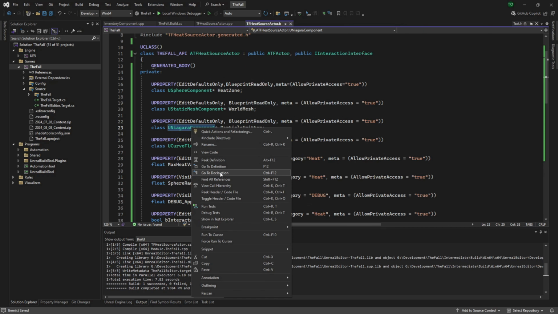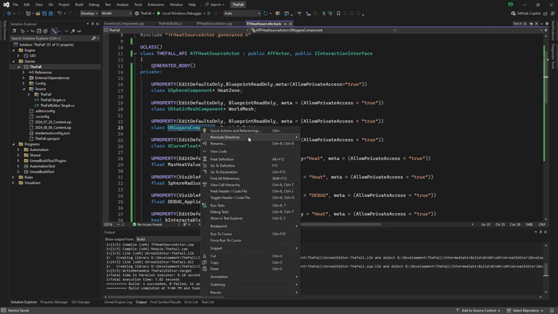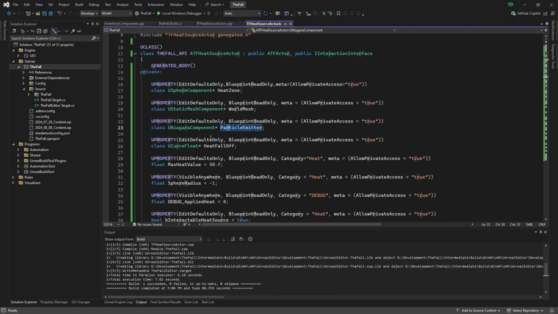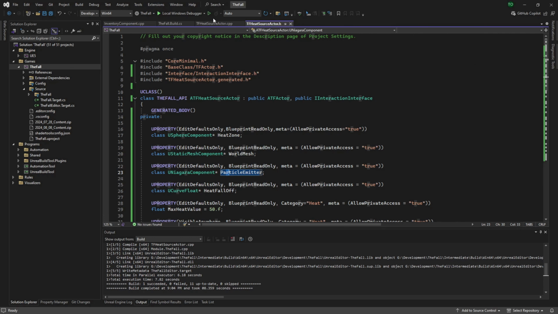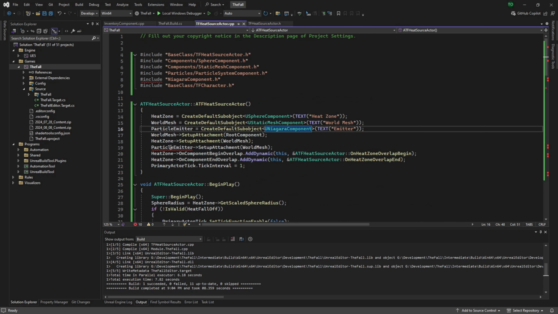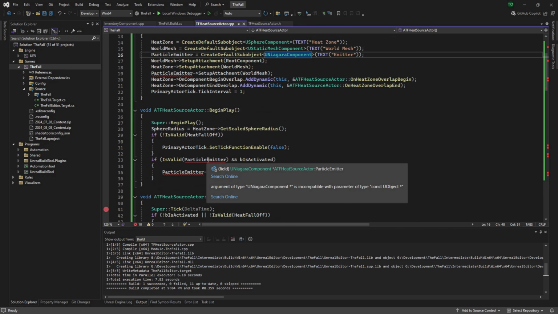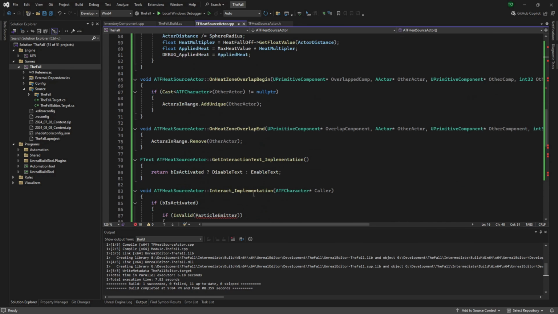Go to, not definition, I want a declaration. Definition. There we go. So yeah, it's in the Niagara component header file that this is all going to be what we're after. So this is correct here. There's no errors. And these two, this is just IntelliSense being a royal pain in the butt. Everything else here is still valid.